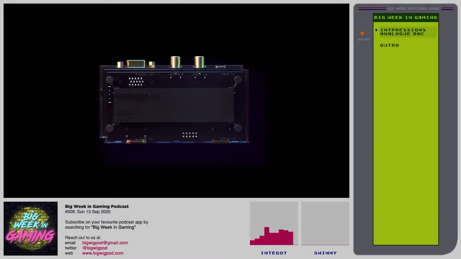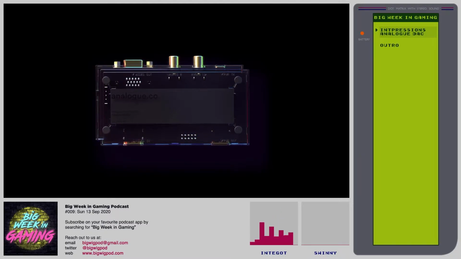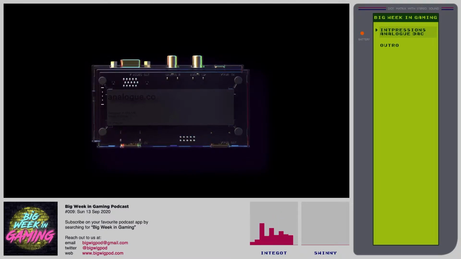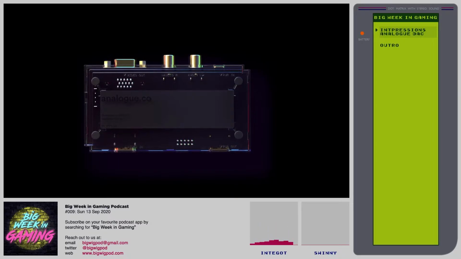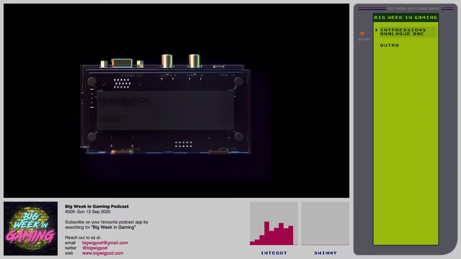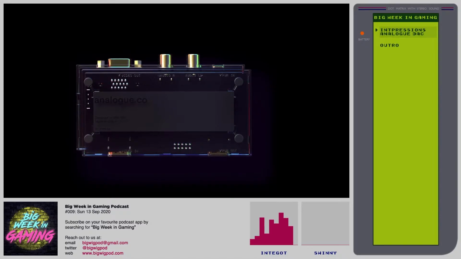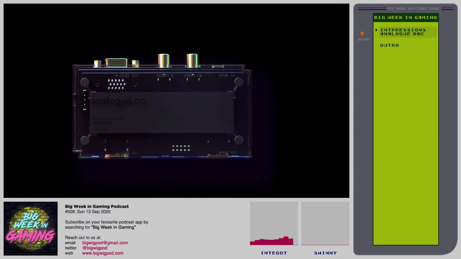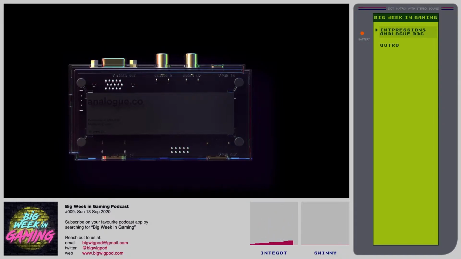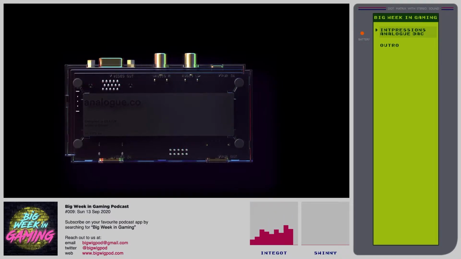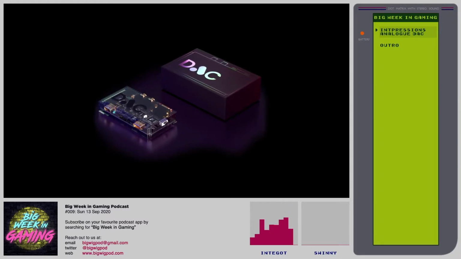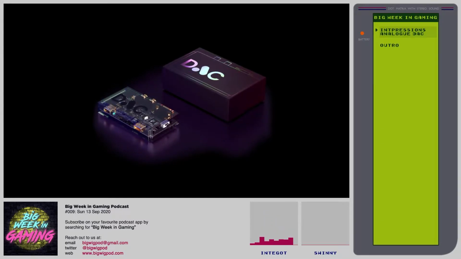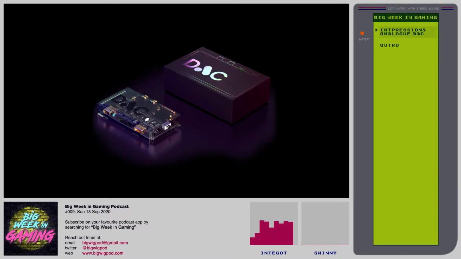I'd tried things like the Raspberry Pis. I had a hat for that, but it outputted into composite, not component. And yeah, so I plugged this all together. It's quite a convoluted setup: it plugs into the Super NT, which has an output into the Analogue DAC, which then plugs into my CRT. I hooked everything up, updated all the software, all the hardware, everything like that.